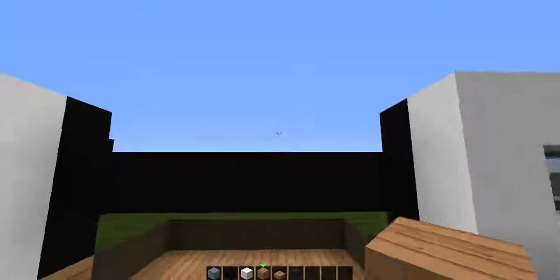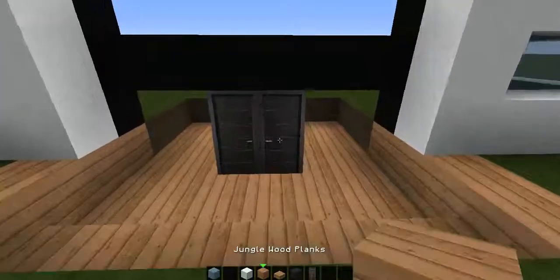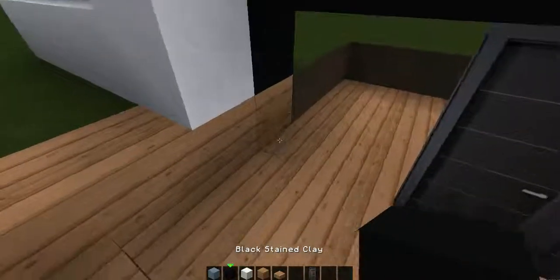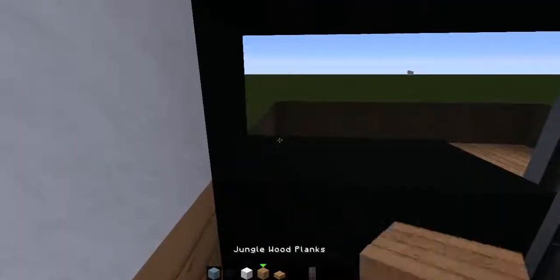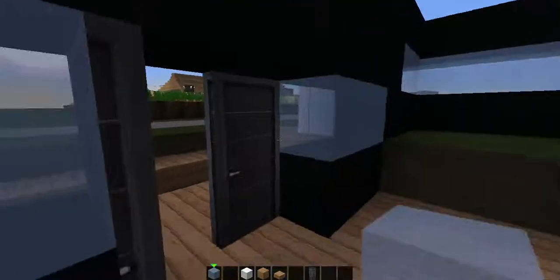So the door will be here. Let me get a door. Door will be here. No one likes you, Black Wool. Is that good? Yeah, that's good. That looks nice. Put ice in there. I like this texture pack because ice is see-through. This is already starting to look like home.